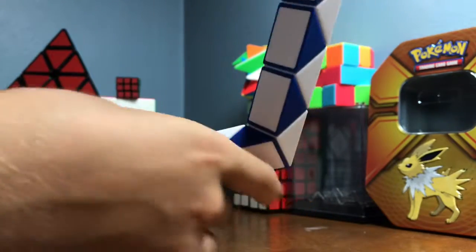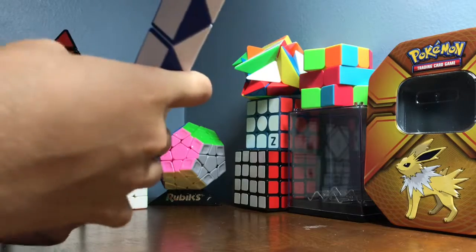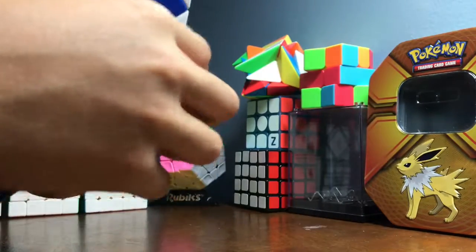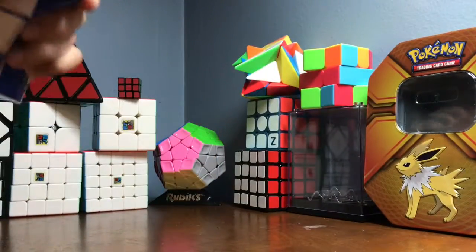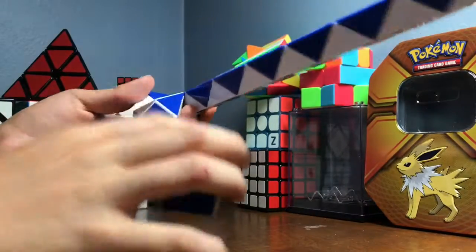And you're gonna start another leg. So one, two, down, one, two. No, this one you're gonna have one, two, three, out. Then you're gonna do one, two, turn it two times. And then you're gonna have this one going up.